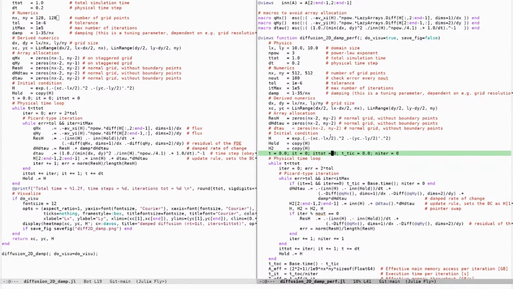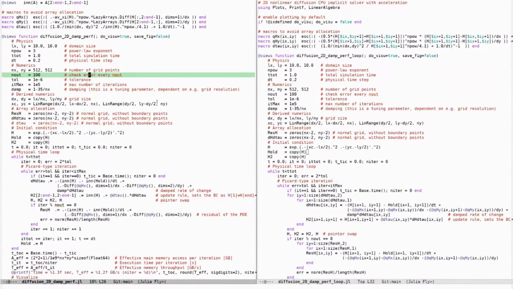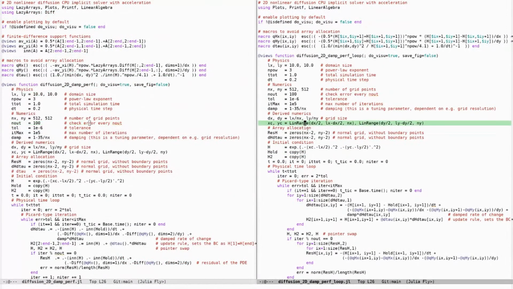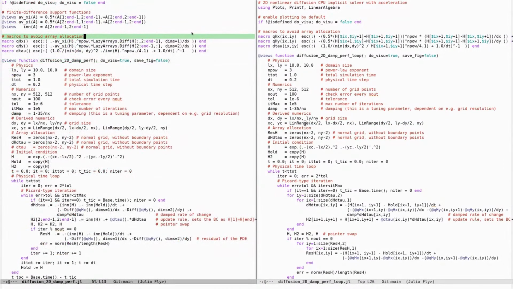We'll move it to the left. So this is the code you just saw before. And this is the same code, but now using loops. And so we don't actually need these finite difference support functions anymore. And we still keep the macros.